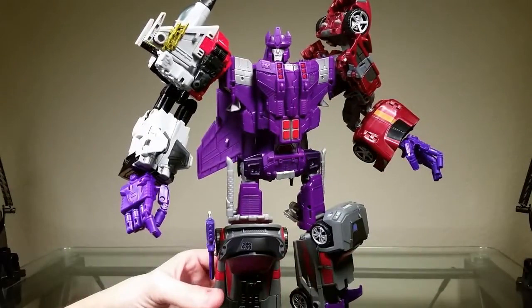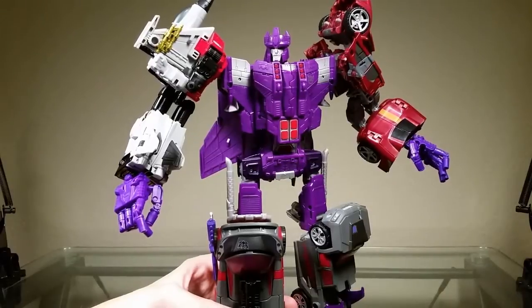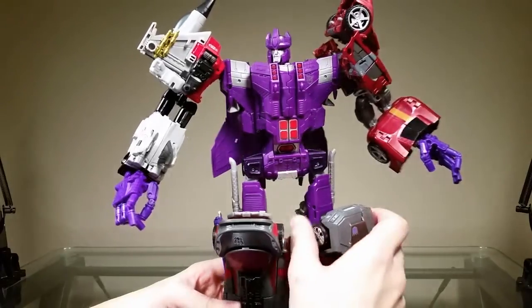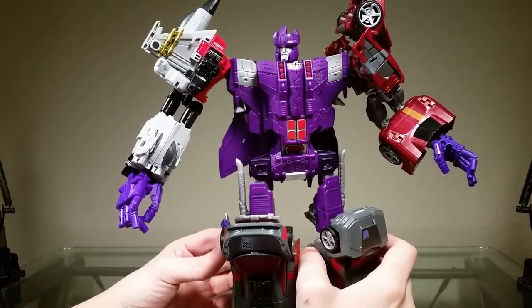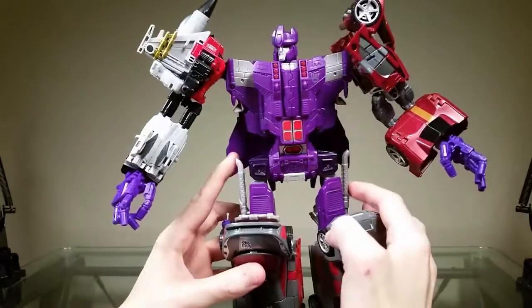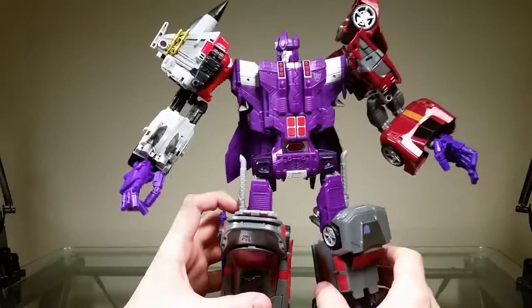I really love the Silverbolt mold. He makes for a great sturdy combiner. His proportions are really good when you compare to Defensor or Motormaster, Menasor. The only real complaint you can have with this mold is that he has these really skinny legs, skinny thighs. Luckily, using some weapons or whatever you have, you can plug into the ports on the side and add a little bit of width to his leg silhouette.